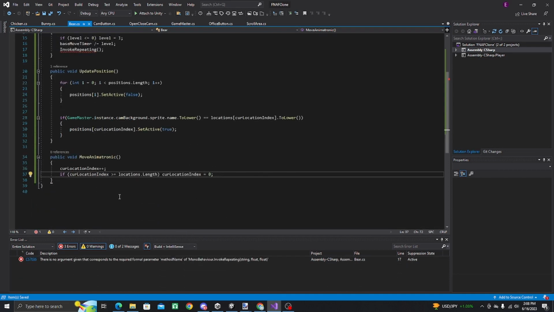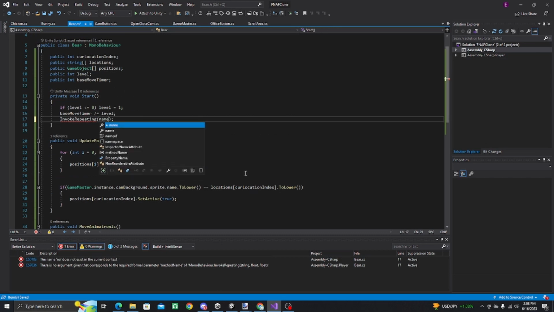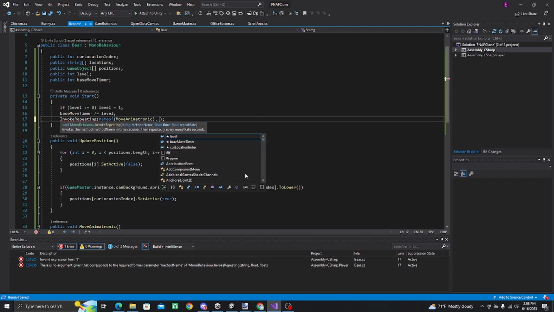That'll just loop it back to the original position if it's ever greater than or equal to the length of the array. And then we'll call that, so do name of move animatronic.